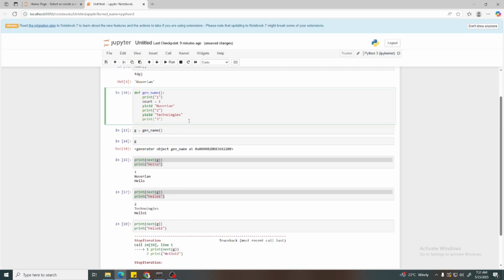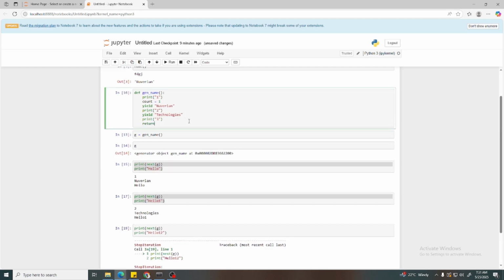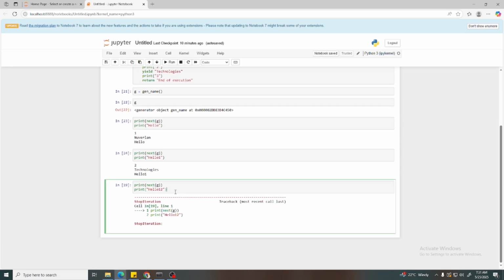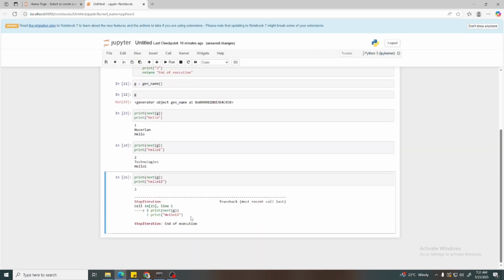You can use a return statement over here, marking the end of the execution. I'll show you what will happen when you use it. Again I'm executing the object: next of 1, next of 2. When I call next the third time, it is throwing the error.